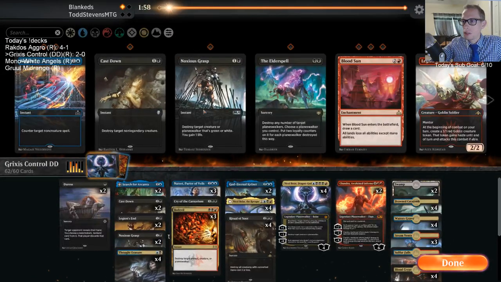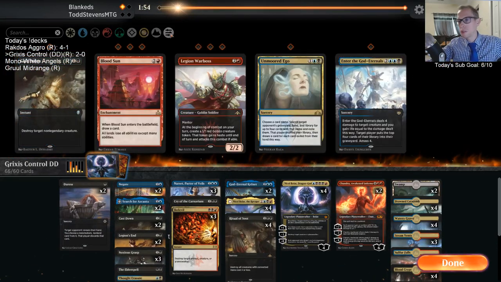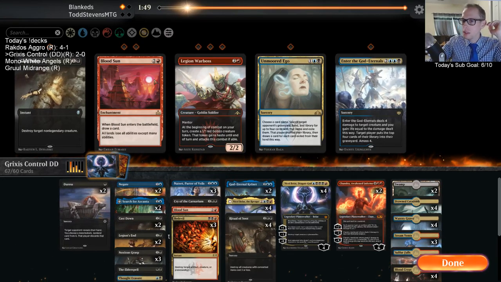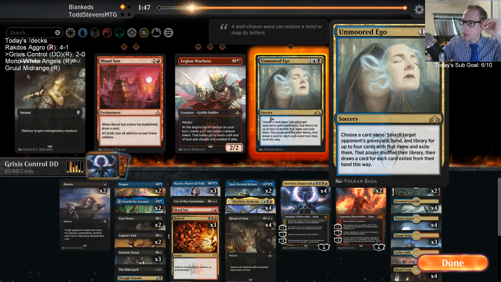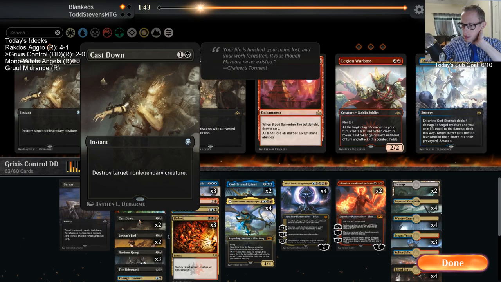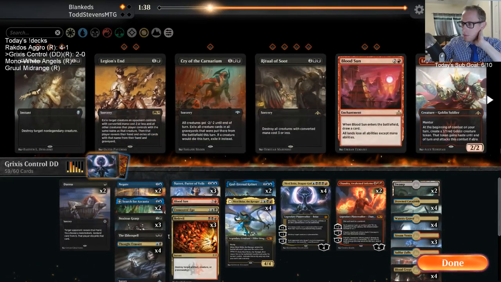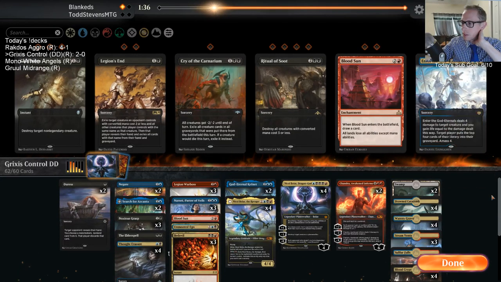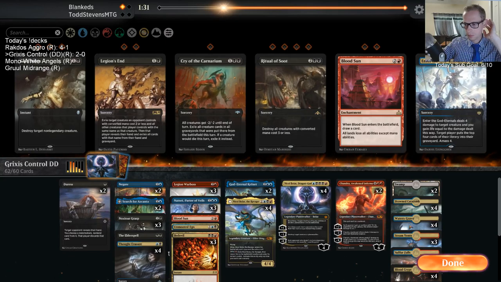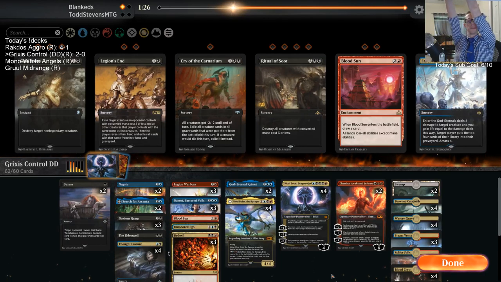All right, sideboard though. We get Grasp. Negate. Elder Spell. I try the one of Blood Sun. I didn't bring in the Blood Sun last time, so what are we going to have to cut if we play the one of Blood Sun? Oh, I brought in all the war bosses. Last time I cut a Bedevil.